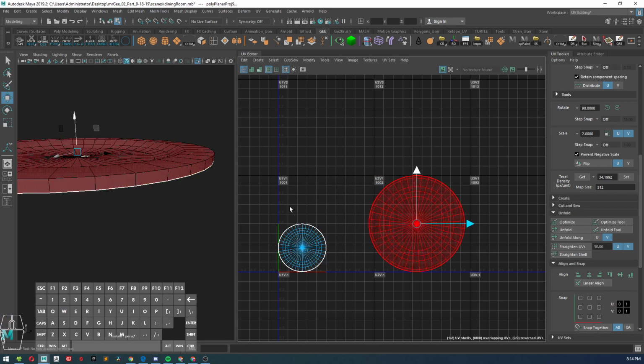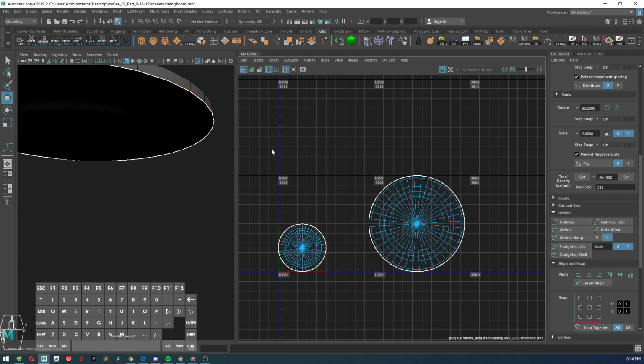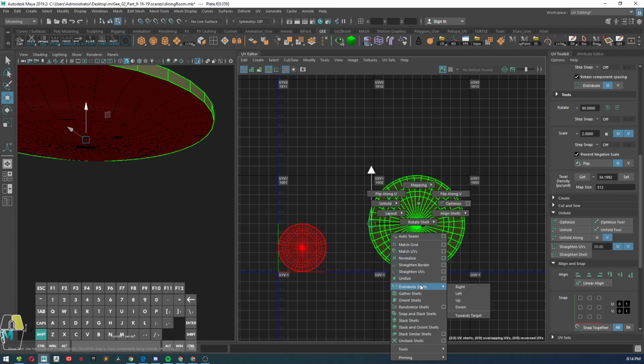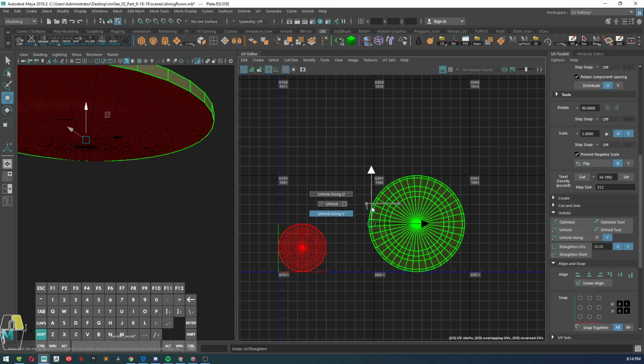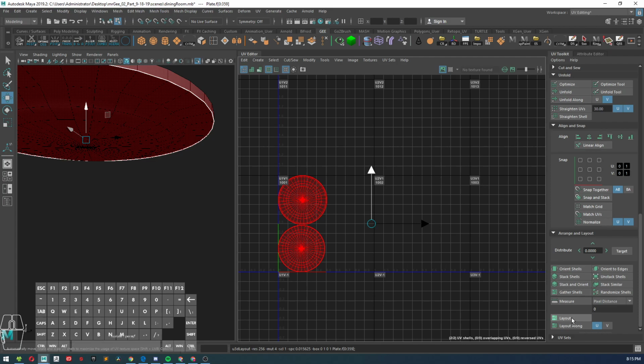Okay, so we're going to move that over to the side. The bottom looks great, so let's go ahead and pack those together. Layout UV, or you can also come over here and go layout.